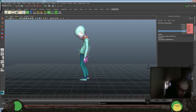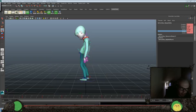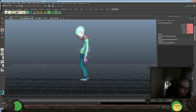You know what I do like about these rigs in particular? I tend to not have a very good methodology for approaching heads and necks when they are constrained really tightly. So if you'll watch right here where we're going, there's really not a whole lot of movement on the head. I mean, obviously there's some movement because we're going up and down with the hips, so you see that. But as far as the rotate and stuff, we're not going to have to counter animate the rotate, which is really nice. So I personally tend to like that. It works well for my workflow if I don't have to spend time counter animating, but I can just get right into the posing that I want. And let's do a little bit of twist here.